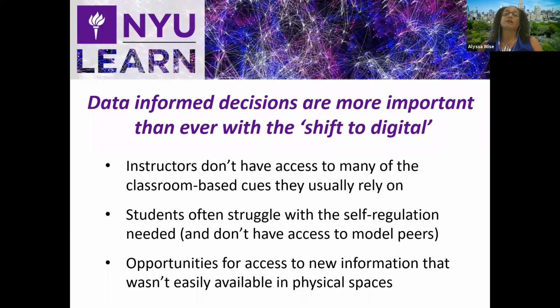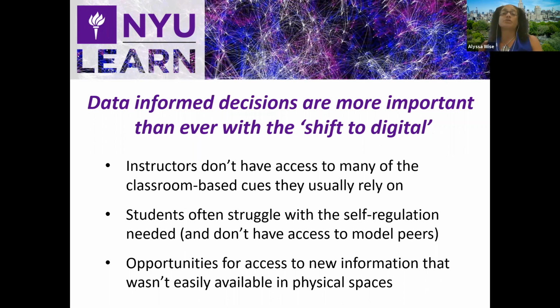There's also a challenge in online for students, and this is something we've known about for years, that it requires a lot of self-regulation, a lot of self-discipline, and a lot of students aren't prepared for this, nor were they planning to do this. And they don't have access to their peer models. So in a class, you sometimes get a sense of who's studying when, what people are doing to get ready for assignments or tests. But online, people are often more isolated. So figuring out not only what is the student doing, but giving them information about what others, not individually, of course, in group, are doing can be very powerful.